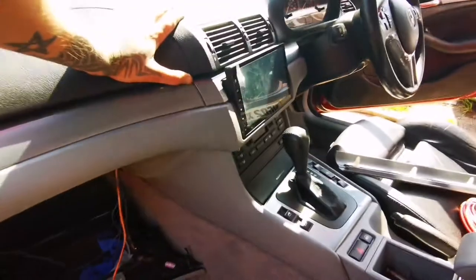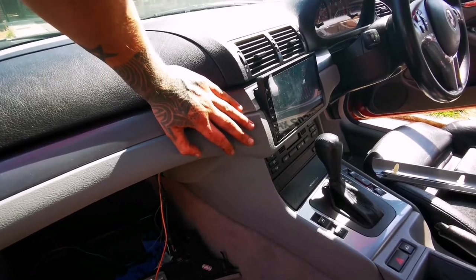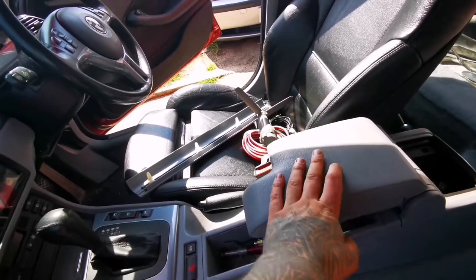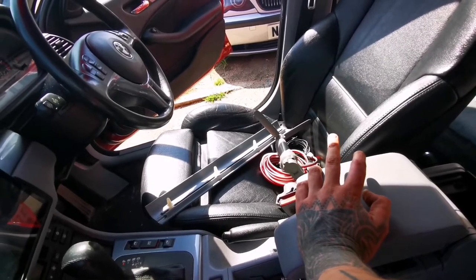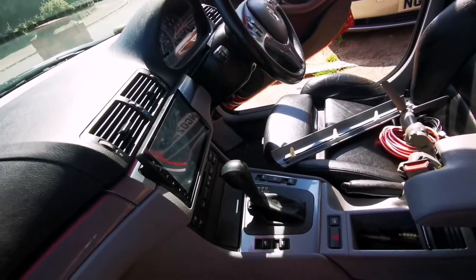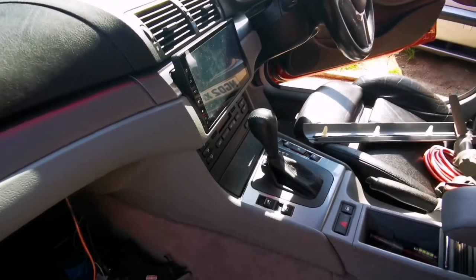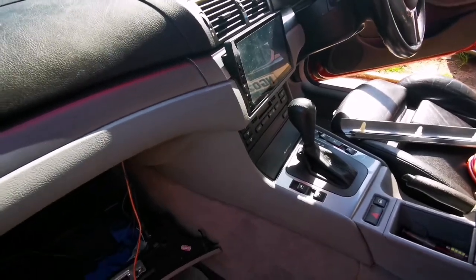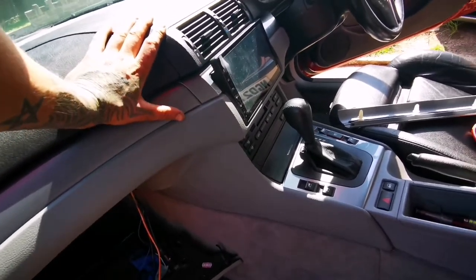So now I believe it's time for me to get this head unit out and get it all prepped for the single DIN to go in, so I can start running the old RCAs. I still need to run the remote bass knob. I'm going to have to install it somewhere in here, nice and neat. Quite a few things to do, so I'm not going to be filming much of taking this apart. It's just pop this out, and that's it.